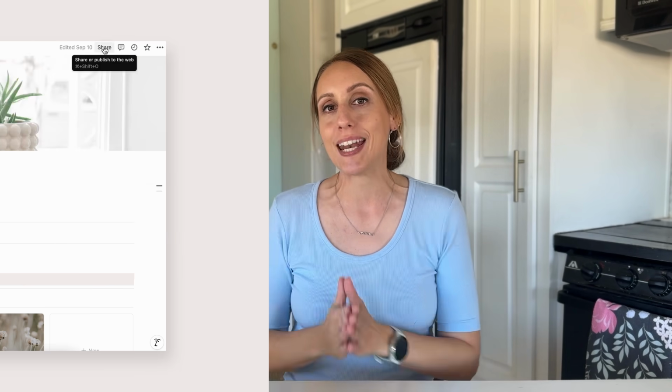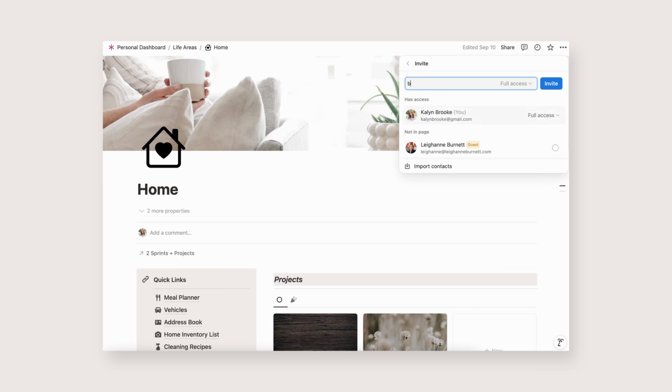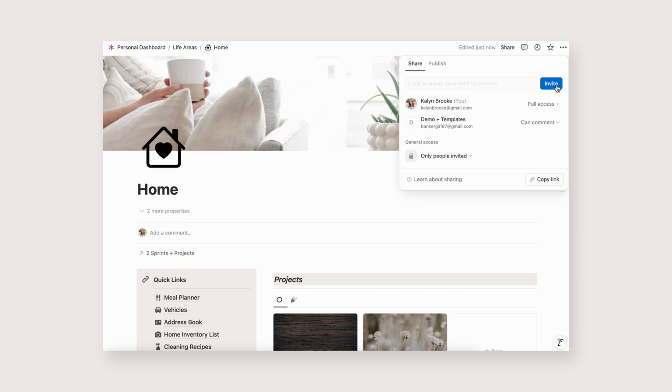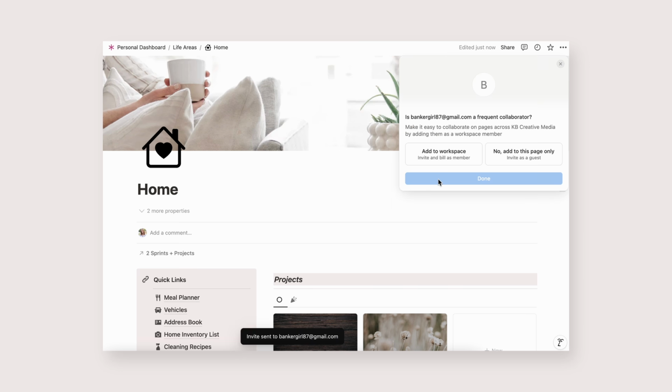Now, if you remember earlier on, I talked about the pricing plan being per member, per person. So what is the difference between a member and a guest? It took me a little bit to wrap my head around this because they seem similar up front, but they do have differences. So when you add a guest to your workspace, that means you're sharing an individual page with them. So you're clicking on the top right-hand side of the page, clicking share, and giving them editing privileges or comment or view only privileges.